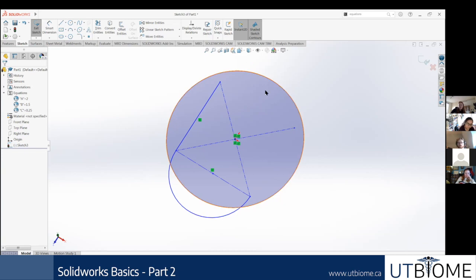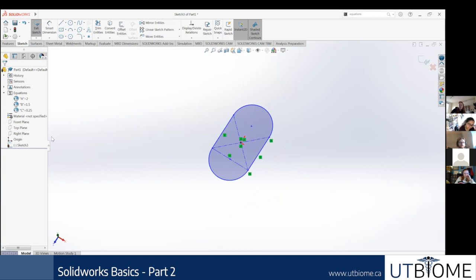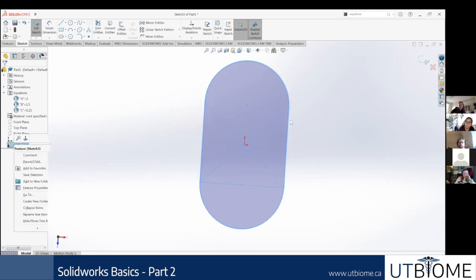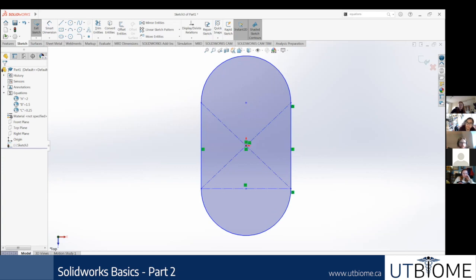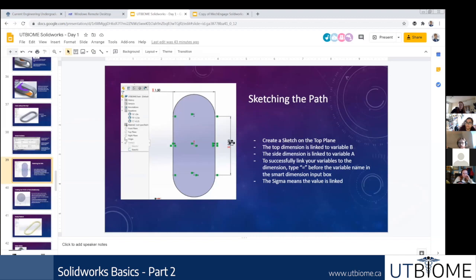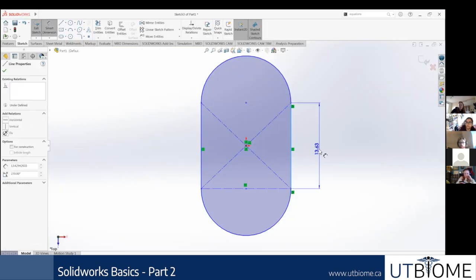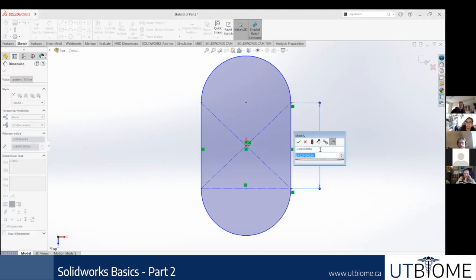And that's bad because that's not what we want. So I'm just going to go back to before the circle. Fantastic. Now I'm going to apply the geometries that we wanted. Let's see what those were. It was A and B. I think A was our bigger one, which was the side, and B was the one across. And remember, always use the equal sign. So equals A. This geometry is going to change drastically.